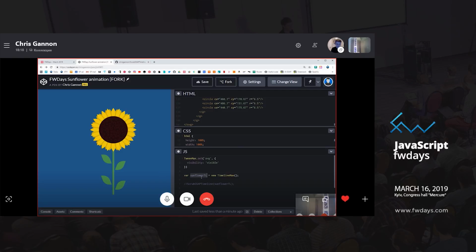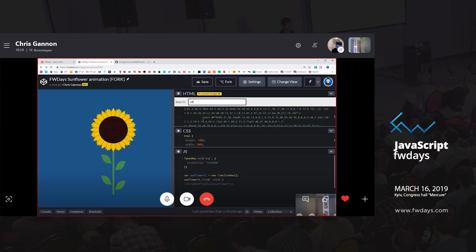So I'm going to start animating the stalk. And what I tend to do is, if I'm animating something like this, I'll animate everything from hidden. So I'll start off with the end result, and then all my animations will be from a specific point. So I'm going to do sunflower timeline dot from, and I'm going to talk to the stalk, which is in here somewhere.